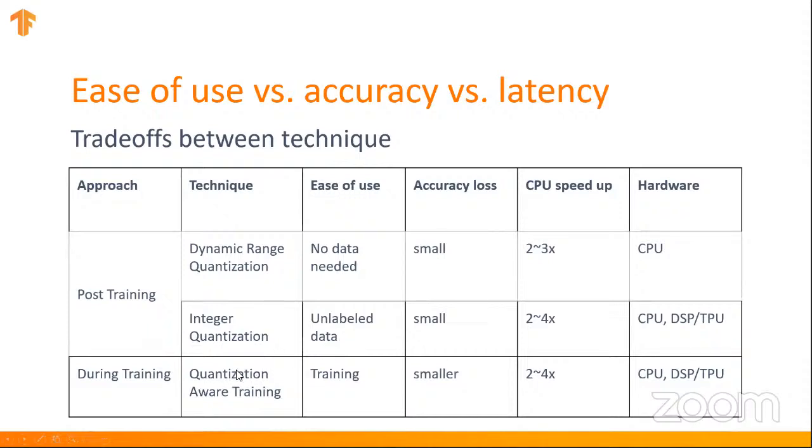In that case, you can go for quantization aware training, where during the training process itself, quantization will happen. Okay, the conversion of float to integer will happen, but still maintaining the same level of accuracy. You can see there is no accuracy loss at all. So we have dynamic range quantization and integer quantization, which are direct conversions. Okay, there is no need for data, but small accuracy loss. But for quantization aware training, you need training data because it happens during the training process itself. There is only a smaller accuracy loss, better than these two.